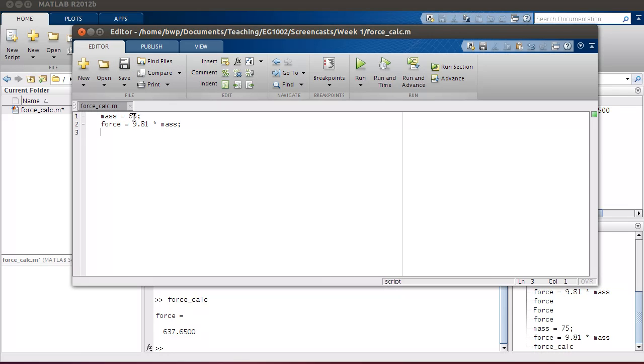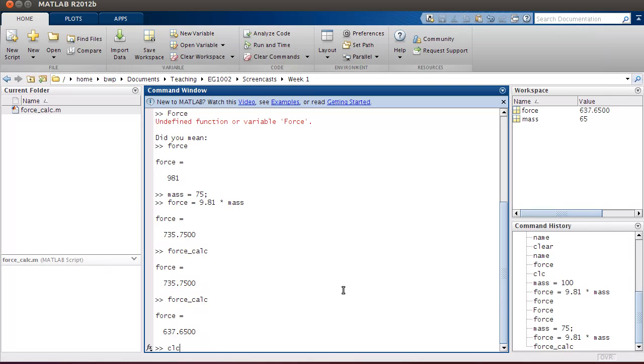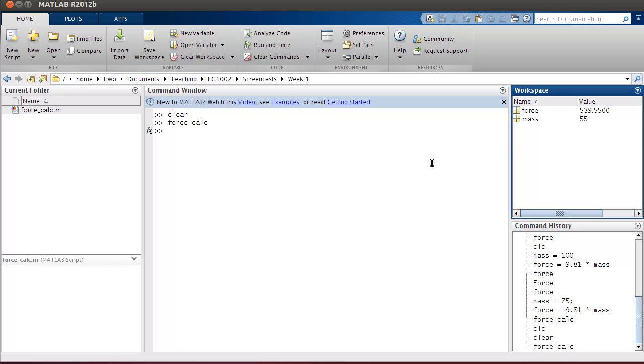But now, let's say I change this to something else. I'll just go back to the MATLAB window and run CLC so that the command window is completely cleared. And I'll also do clear, which will delete the variables in the workspace, like that. And so now I'll run my program. So another way to run it is to simply type the name into the command window. And I press enter, and nothing is printed. But you'll notice that the variables have reappeared over here in the workspace.